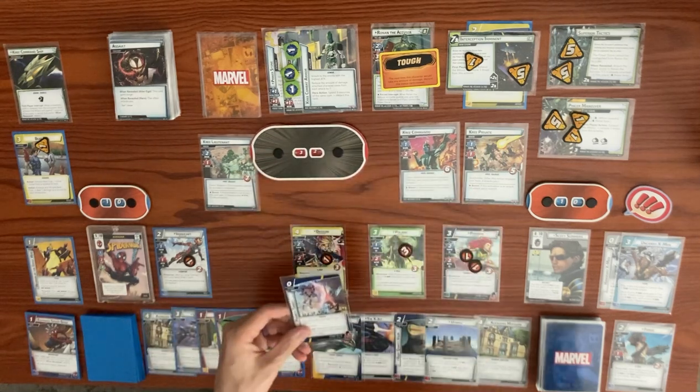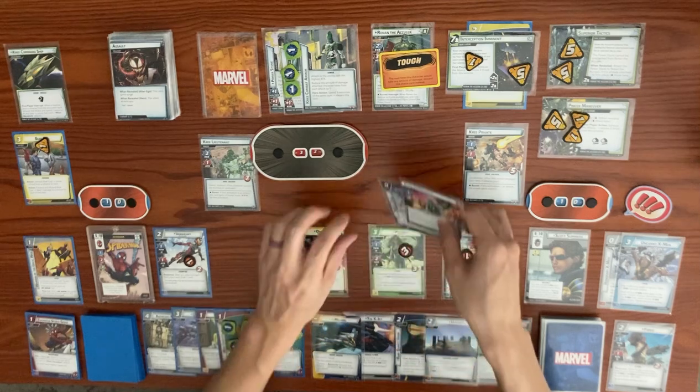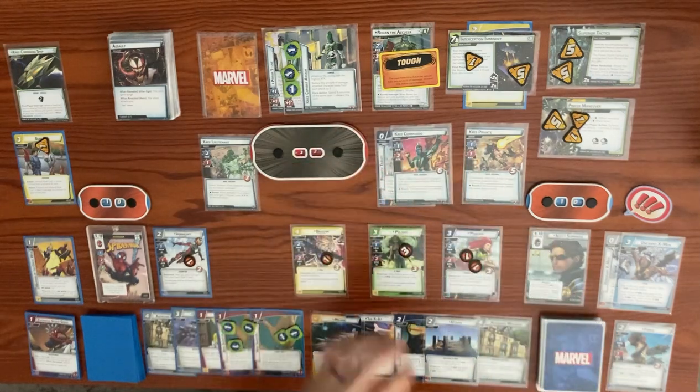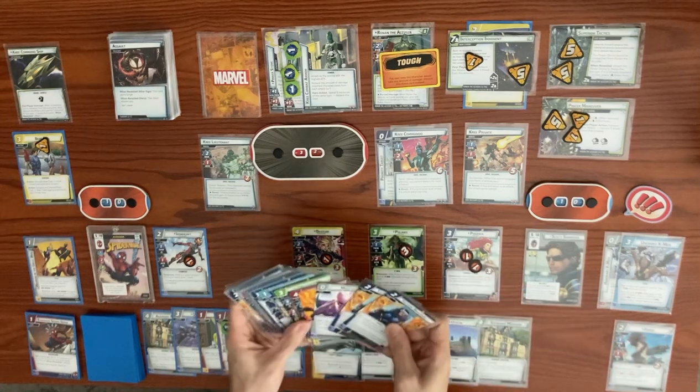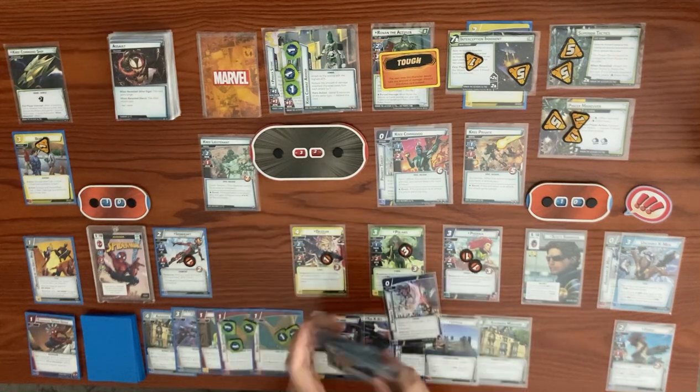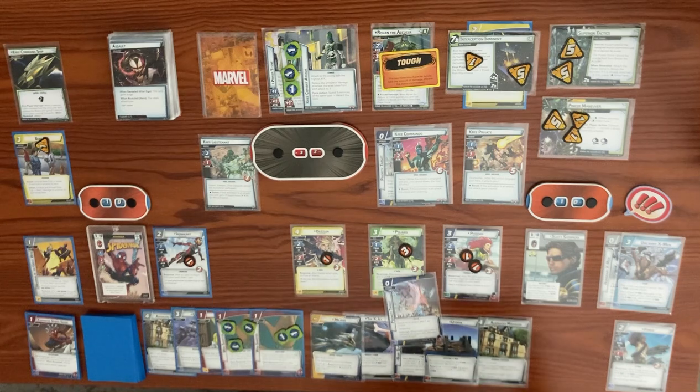So let's play a Priority Target and attach to the Kree Commando. Attach to an enemy. And then I think we use Constant Training. Search your deck for a tactic upgrade, add to your hand. Let's get another Priority Target here. Add that to our hand, shuffle up our deck.